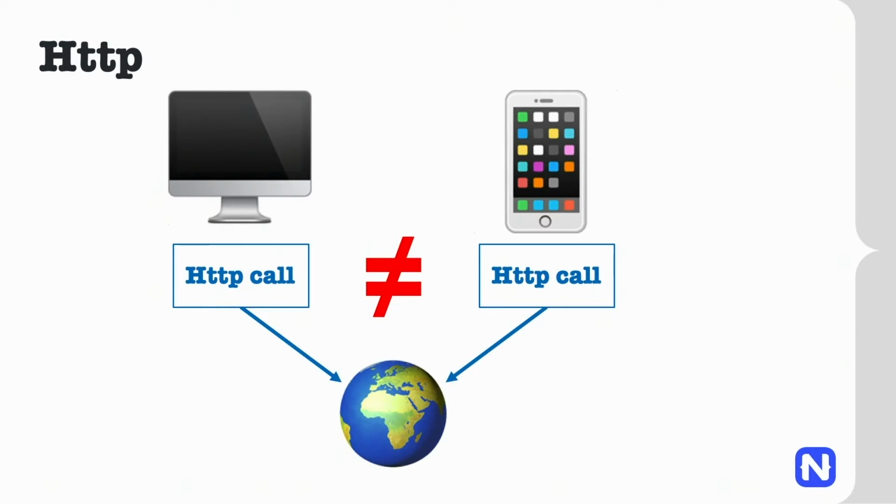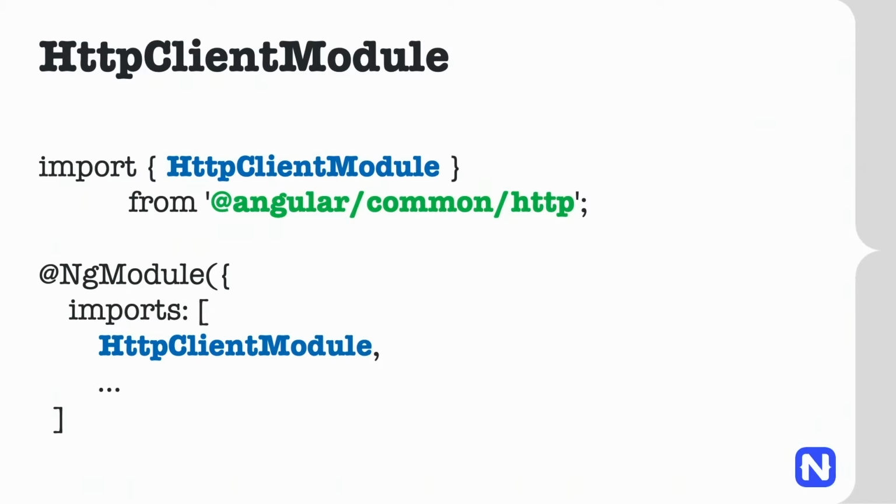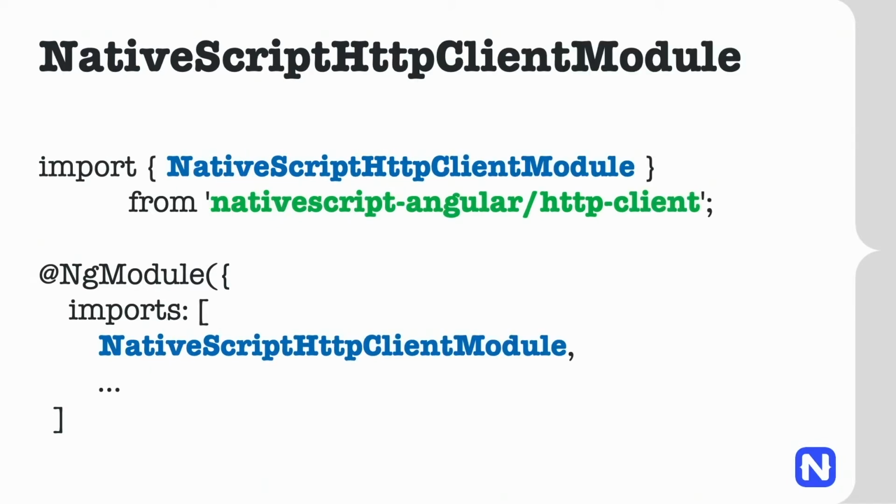So in a web application, you will make an AJAX call. In terms of a mobile app, you cannot make an AJAX call from an iOS SDK or from Android, right? So the solution to this is pretty straightforward. So in a web application, you'd be using HttpClient module, and you would add it to your ng module, right? And then what we can do in NativeScript is we have an equivalent of the HttpClient module, which we implemented as NativeScript HttpClient module, which provides you with the same services with the same interfaces underneath. But then in your NativeScript ng module, we just inject the NativeScript version of it.